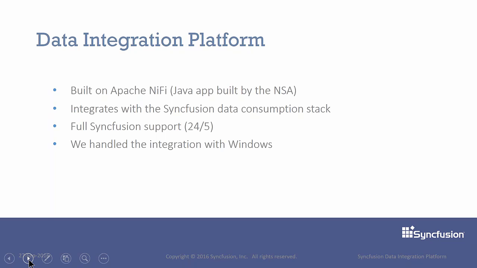The idea is you have the data integration platform, we have Hadoop, and we have our dashboard. The data integration platform is the lowest level. You just pick your data sources, or log file, whatever it happens to be, bring it in, do your ETL work, and then you can take that data and show it directly in the dashboard, or you can put it into Hadoop, do some Hadoop processing, and show that in the dashboard. We do have full Syncfusion support behind this, so any questions you have, you contact our support team and we will send you back samples, whatever you happen to need to help you along the way as you go forward.